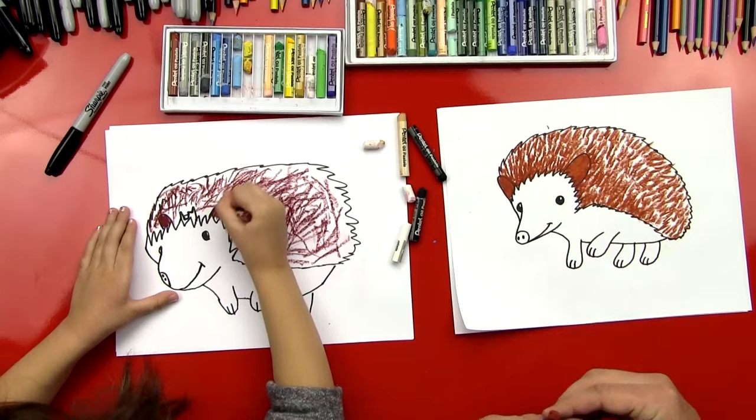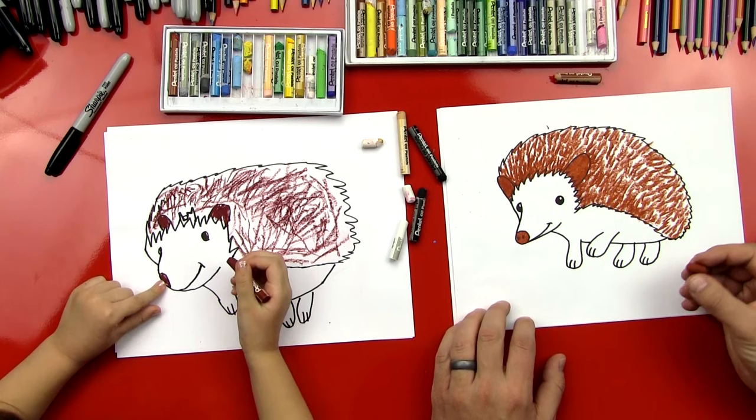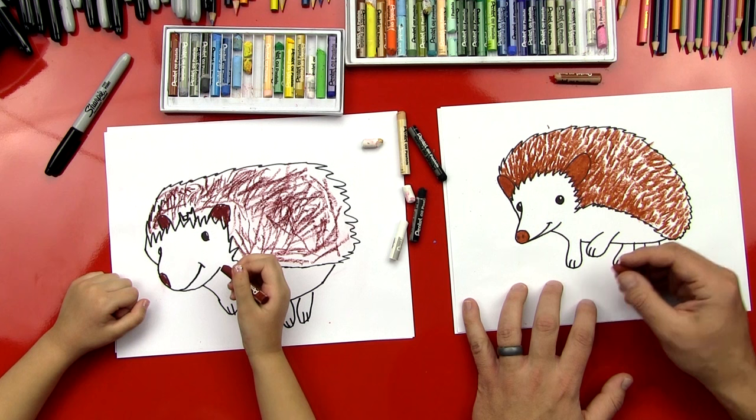Good job. Okay, now let's do her nose. And we'll do the same thing. We use solid, color in solid with the dark brown. I can't see the nose. That's okay. We can put it back in. Okay. And then we're going to use this dark brown and we're going to do, we'll come back to it.